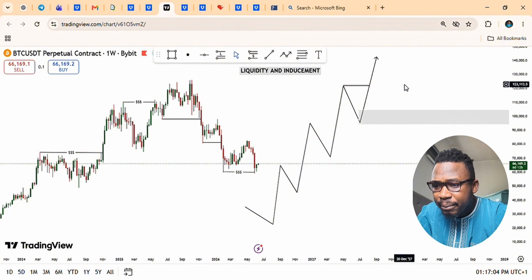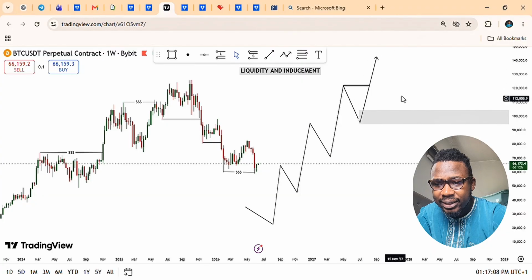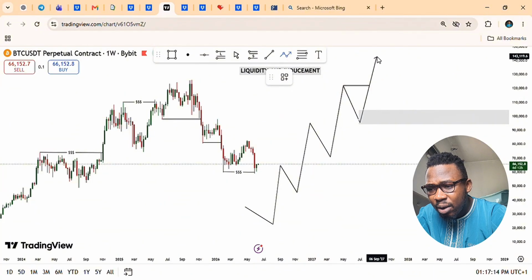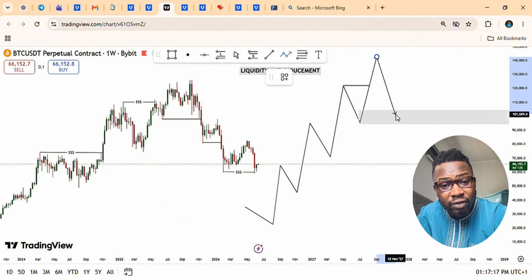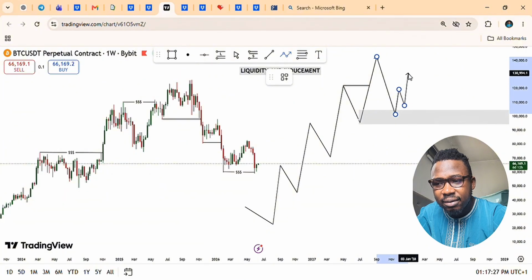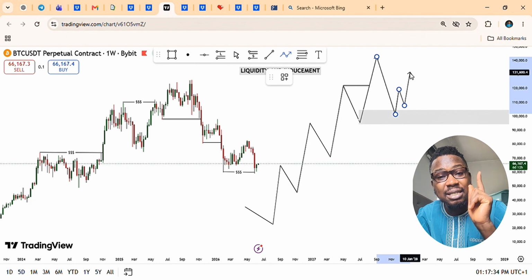Now let me show you here. On this area, we are waiting for price to come here so we can take our trade. Now see what we smart money traders do. When price comes here, we don't enter immediately. We want to look for confirmation. The confirmation is this: we see that price reacts, and we want to see a change of character, the first break of structure in that direction. We say okay, this price is about to reverse, but we are not fully convinced until we see a second break of structure in that same direction.